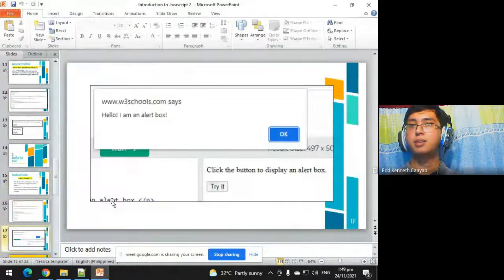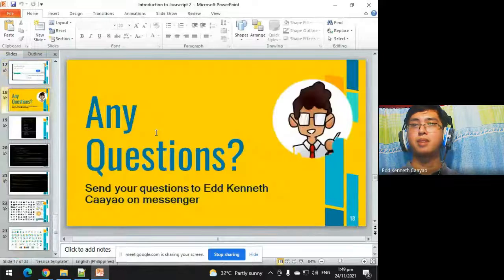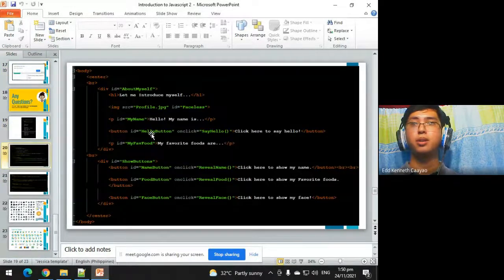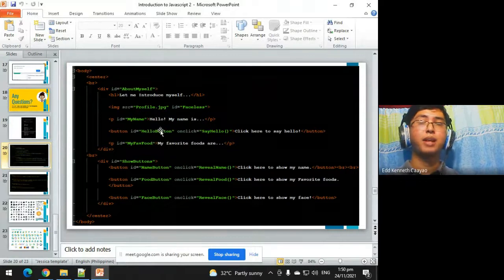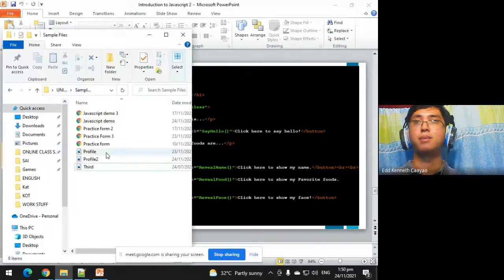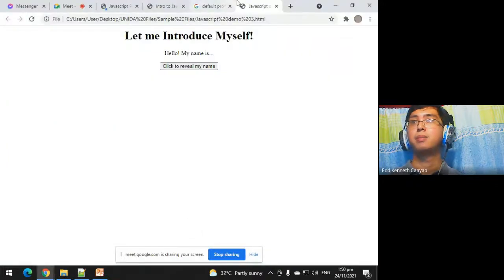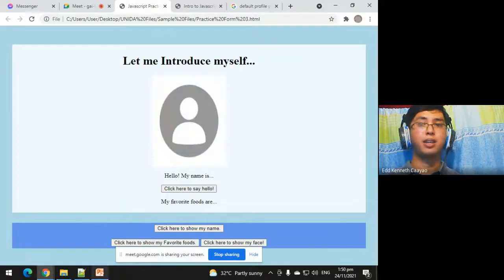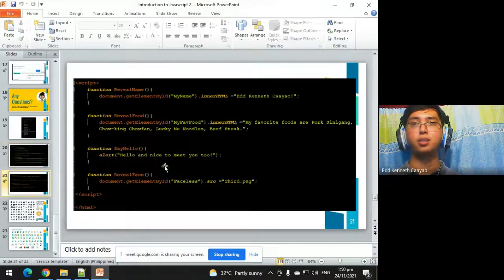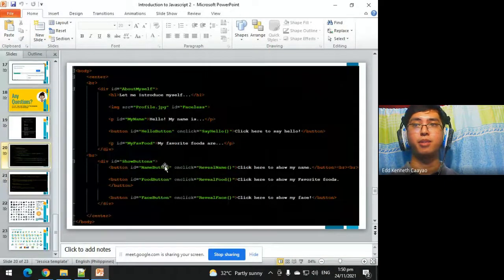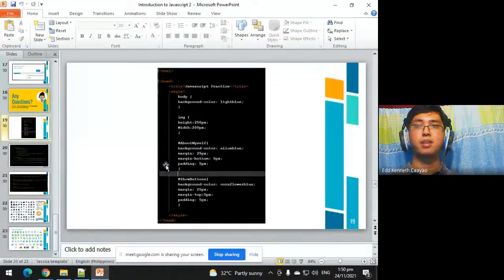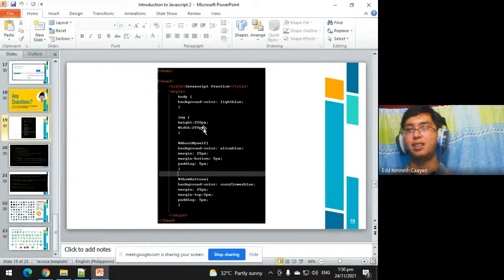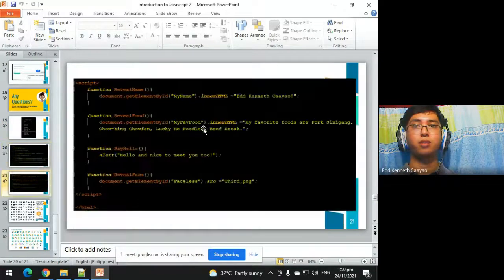Now, huwag kayong mag-alala doon sa mga ito, yung example ng alert box. And dito na rin, nilagay ko na rin dito pala yung file na ginawa ko, yung sample file, which is going to be this one. Kinopy and paste ko na yung code and nilagay ko na siya dito for your reference. Sakali man na absent kayo, pwede nyo siyang gayahin, hindi kopyahin. Gayahin para may idea kayo doon sa performance task ninyo. Ito na siya.